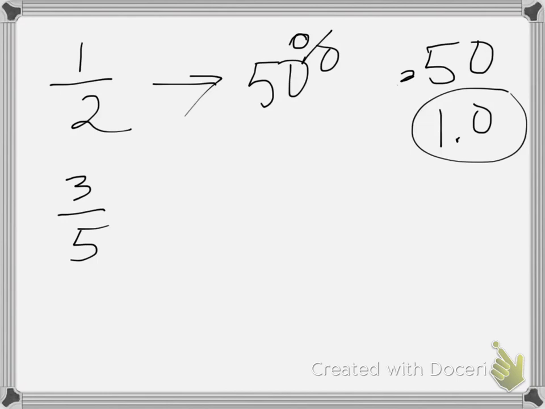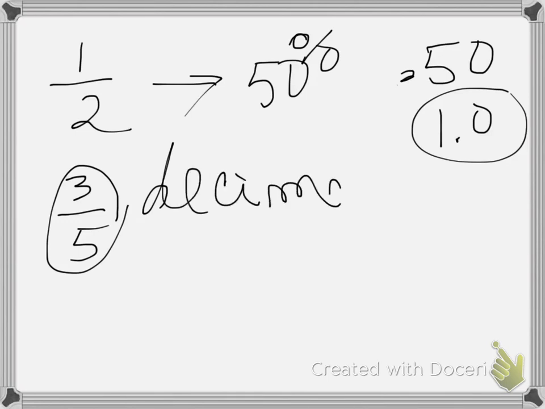So I'm going to just show you one way you could always figure out what a fraction is and figure out how to convert, in other words, a fraction like 3/5 to a decimal. We're going to do the decimal first. Then we're going to do the percent. Okay, so how are we going to convert 3/5 to a decimal? Okay, let's try it. Okay, you have the number 3/5.